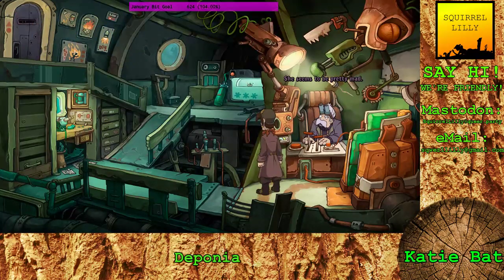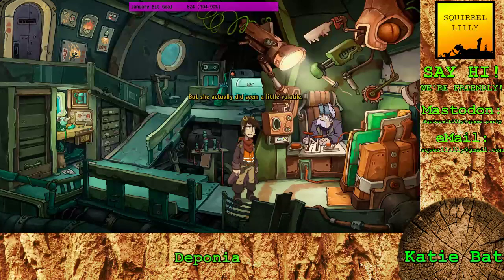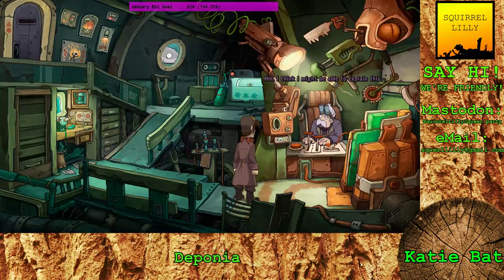She seems to be pretty mad. Not really. I just have a certain effect on explosive women. What, lighting the fuse? Yeah, very funny. But she actually did seem a little volatile. Are you sure you didn't mess her up somehow? I think I might be able to explain this. Some information wasn't written to the cartridge, almost as if we had used the cheap ones. Not as cheap as your excuses.